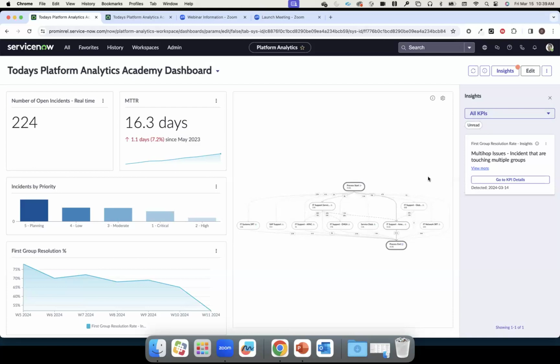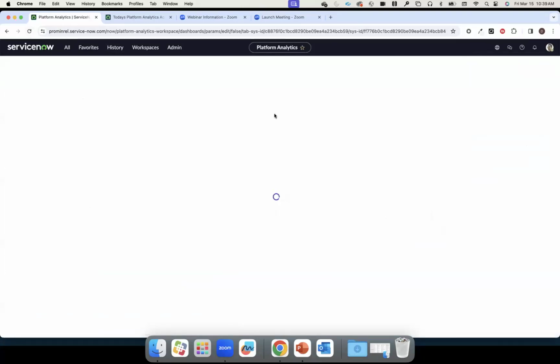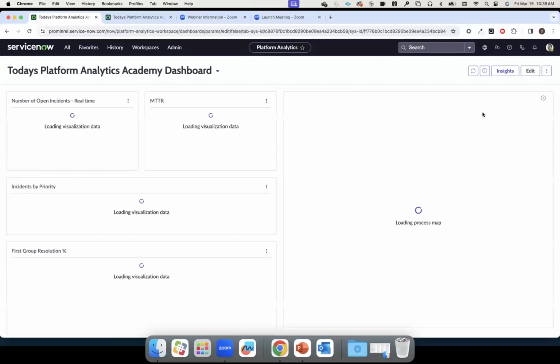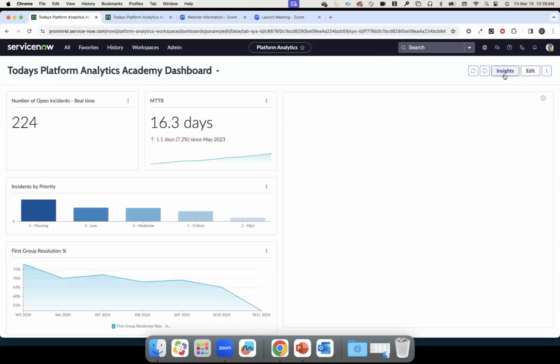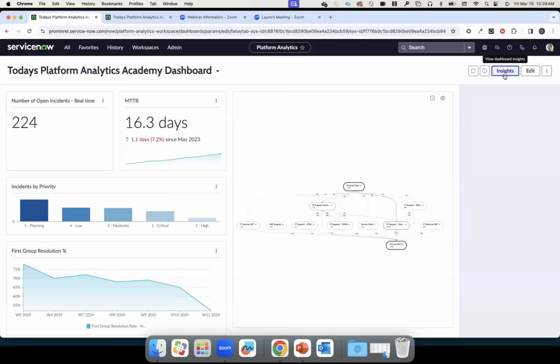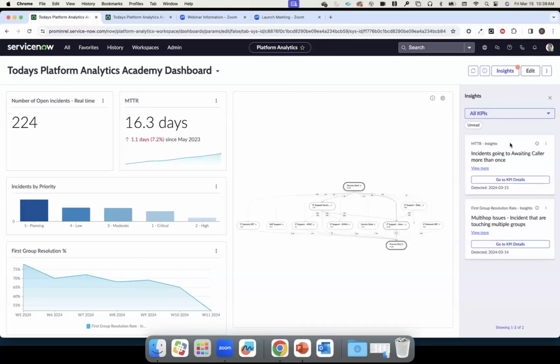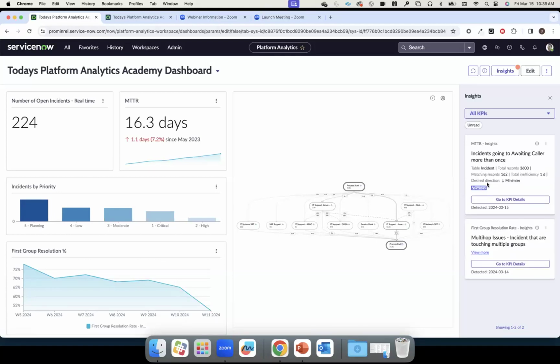And like I said earlier, you don't need to be using this map to get these insights to surface, but I do think the map adds a little bit of flair to your dashboard, and we'll start driving additional traffic. We'll just come in here, refresh one more time to see if that job completed. If not, we'll move on to the questions and answers portion. Oh, and there it is. So there's our incidents that go into awaiting caller info more than once. We can get some additional details about that, but that's what it takes.